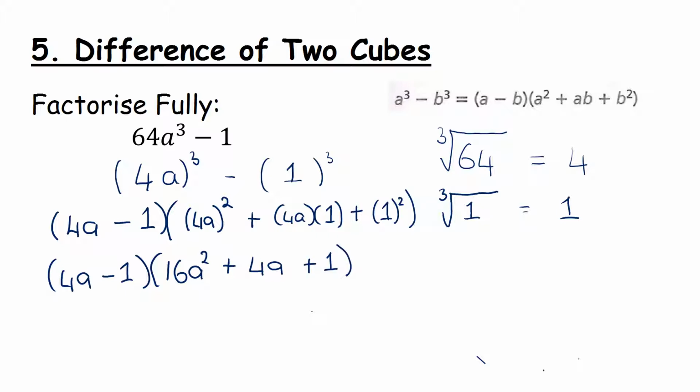And that's our answer. Be really careful with these questions because I see a lot of people getting to this point or even this point and starting to multiply out the brackets again. Remember, factorization, we're trying to find the factors of an expression. And factors are things that multiply to give us the expression. So what we're actually looking for are these brackets. So our answer should be brackets. There's no need to multiply them back. If you multiply these out, you should get back to where we started. So there's no need to do that.